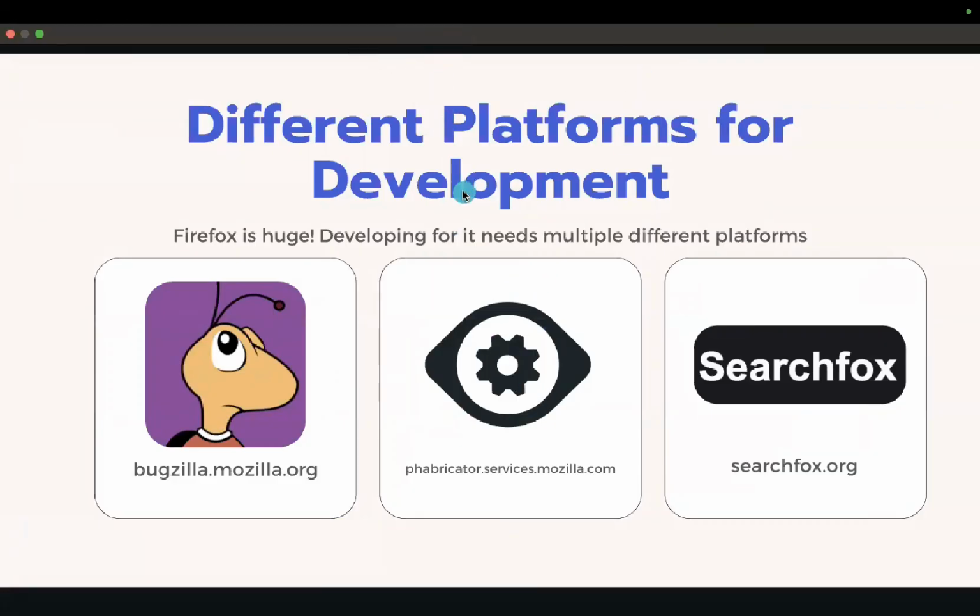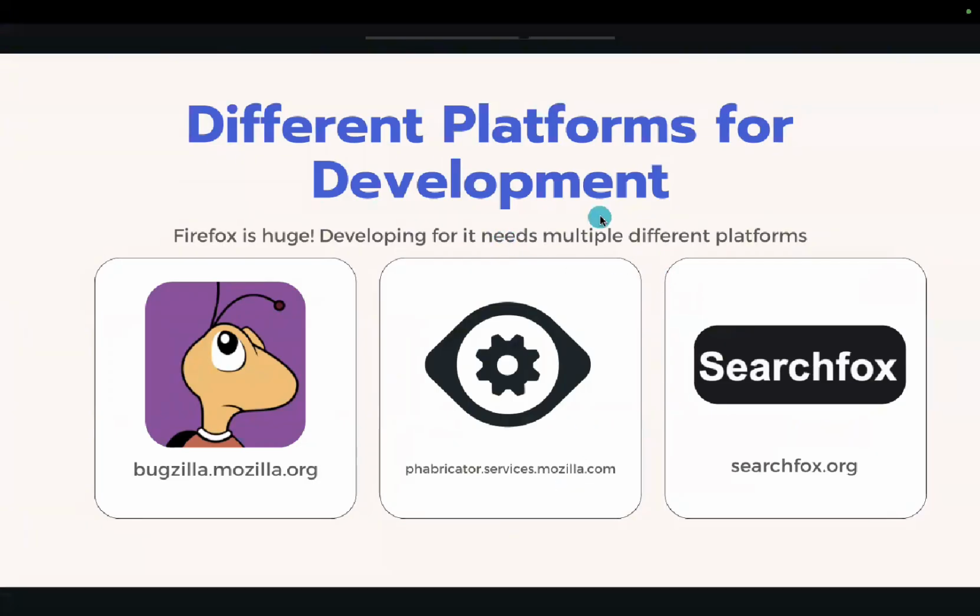I think I'm gonna start talking about a bit more of the stuff just because we might be running short on time. So feel free to keep following along. But while everything is building, I'm going to talk about how development works for Firefox. There's a bunch of different platforms, but they're super useful. The reason we have so many is you need different things to track different things because it's such a big code base of so many different contributors.